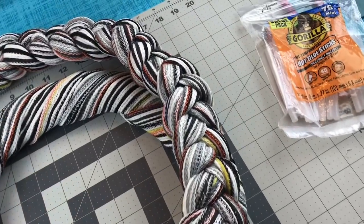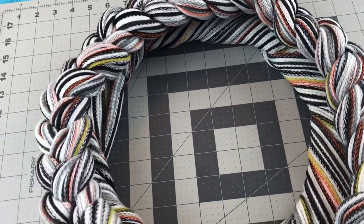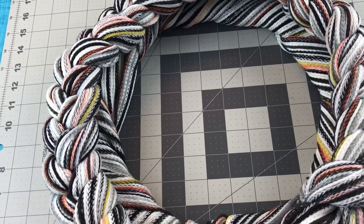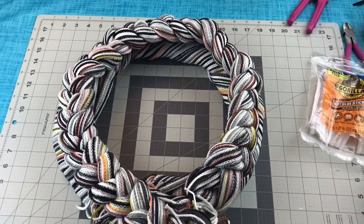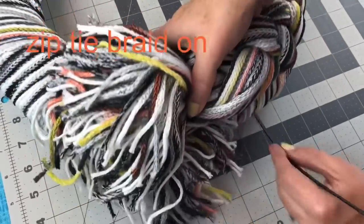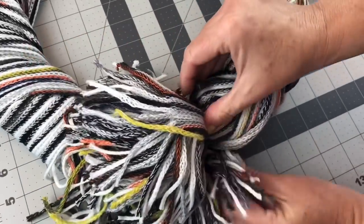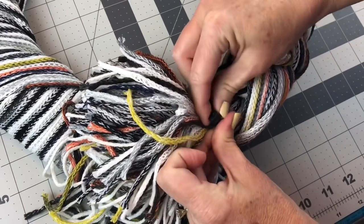Now I'm going to take the scarves that I braided, and I am going to place them on top of the wreath ring, and zip tie the end on. So here I'm just placing it on top, zip tying it on, and as you'll notice, I have all of my fringes at the same area.